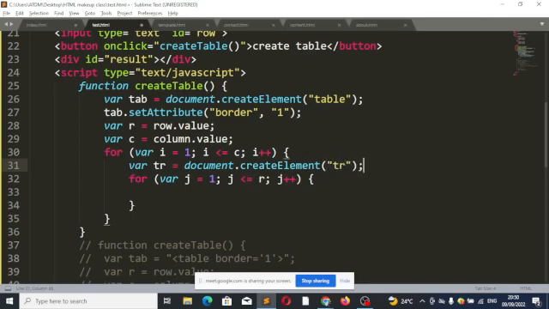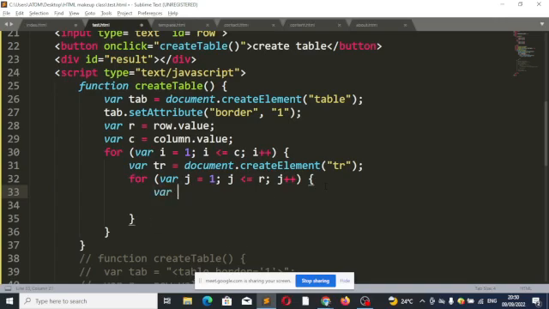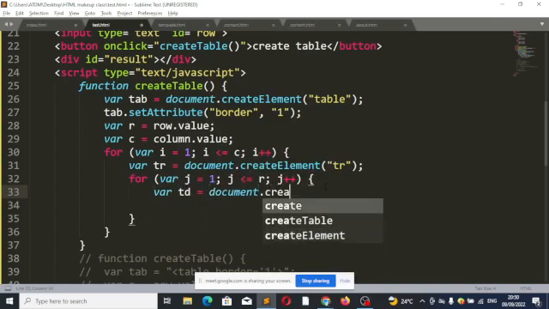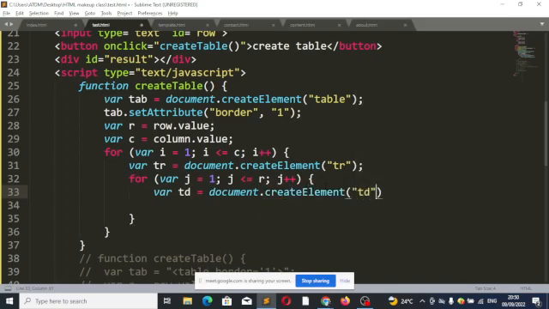So this will help us to create an element called TR. Then we want to create each of the TDs within the TR. We can say var TD equals to document dot create element TD. So this is going to create a TD.